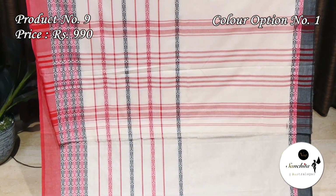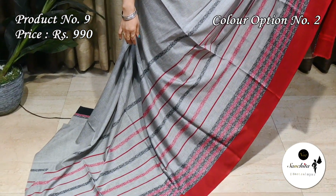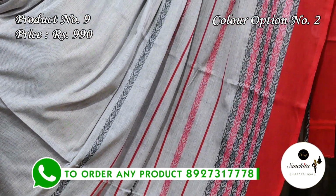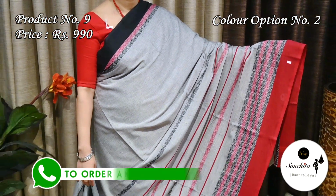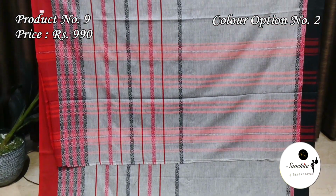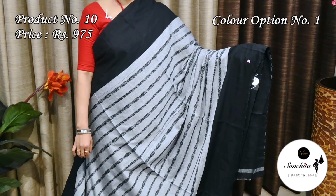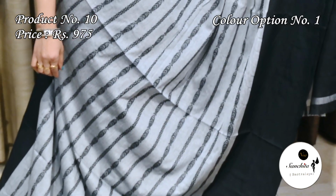Contrast pallu in red color with panel design. Grey with Ganga Yamuna border. Pallu is decorated with simple panel design in red color. Ending today's episode with the most demanding color combination in grey with black. Saree number 10 priced at 975. Contrast plain black border on both sides.